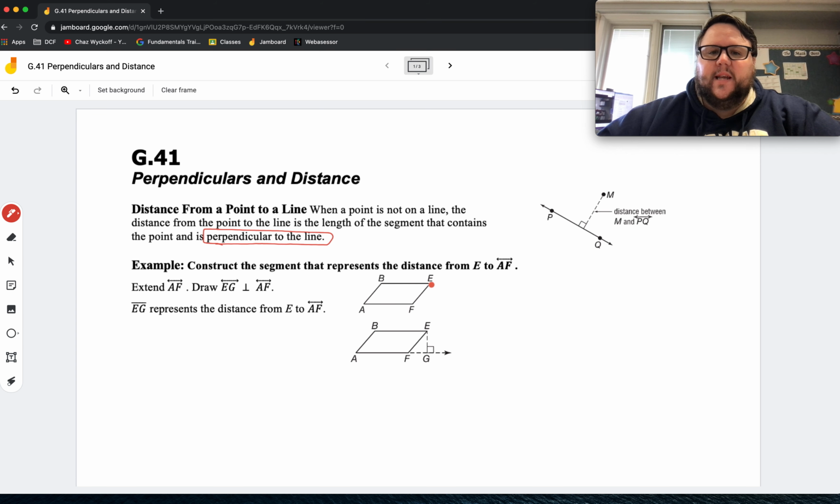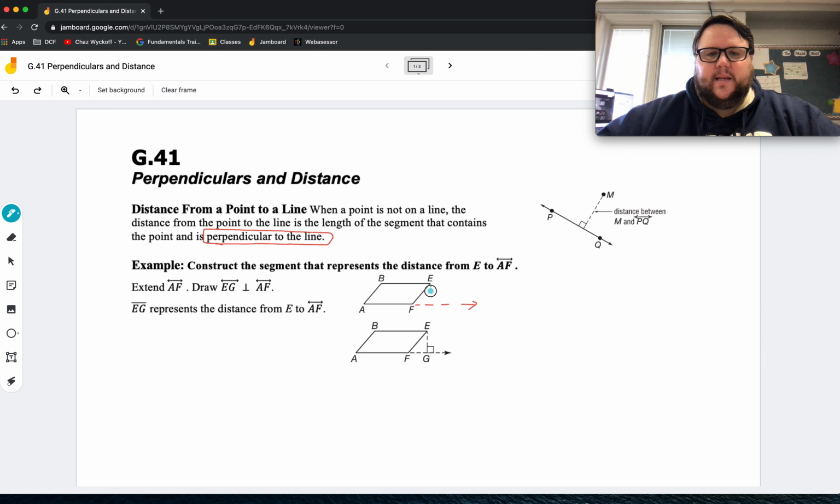So it's going to be the perpendicular line. If I drew a line to AF, that wouldn't be perpendicular, because I need it to be a 90-degree angle. So what we have to do is extend AF out, and then we can drop the perpendicular here, and I'll do this in a different color.